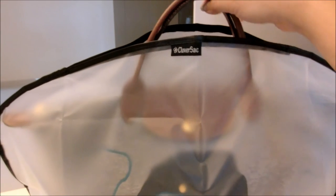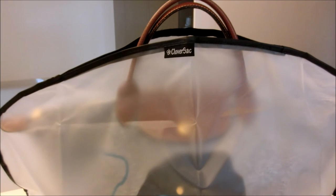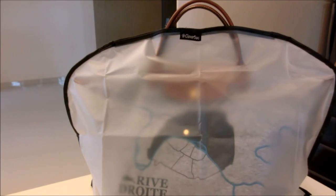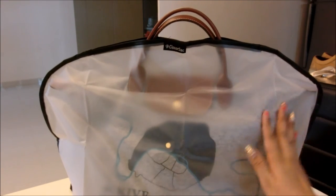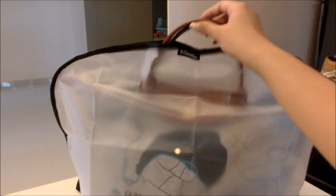Let me adjust the camera — you can see it's all fitting well. The size is just nice for this large Longchamp bag. With the size that I purchased, it's able to be inserted nicely, and I can also seal the top portion so I can handle the bag this way. This is how the bag will look like with the raincoat on it, and I have no doubt that it's able to shield against the rain.